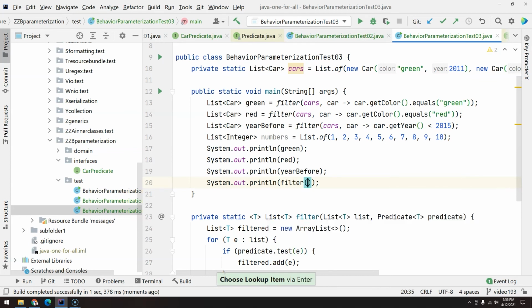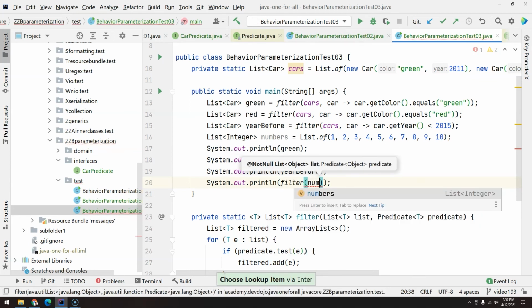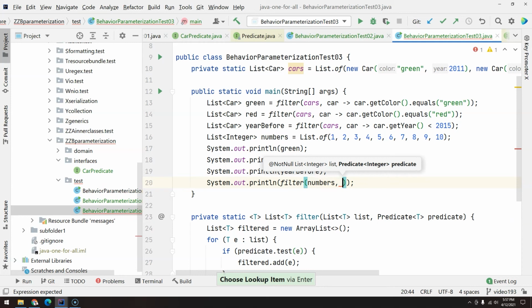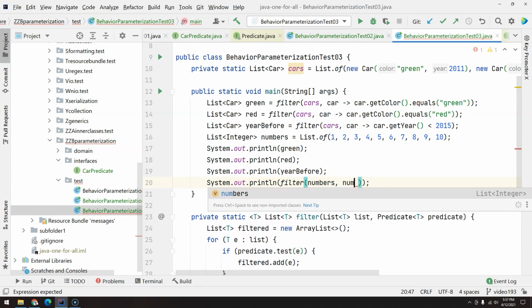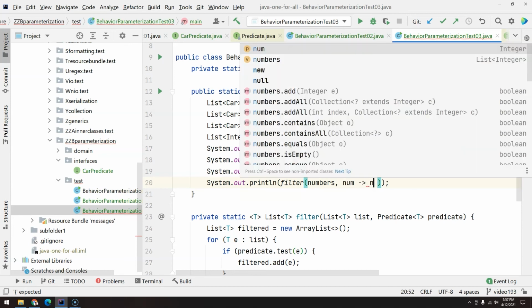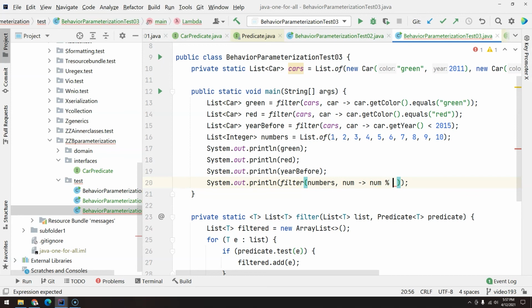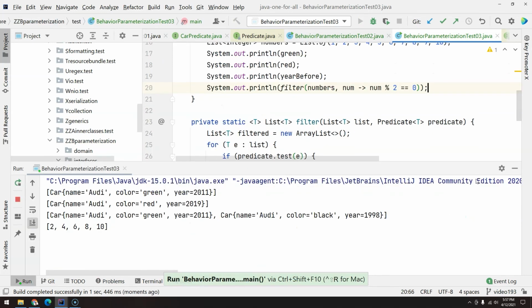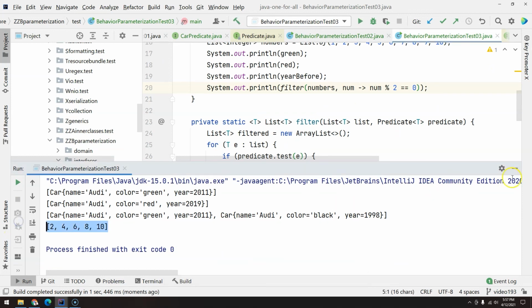So I want to filter the list of numbers, and what's the logic that I want? I want only the even numbers. Let's give a name to the reference variable. Let's call it num, and then the syntax is arrow, and the condition. Basically, num should return all the even numbers. Control Shift F10, and as you can see, we have the even numbers here.